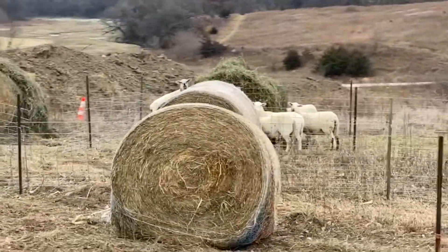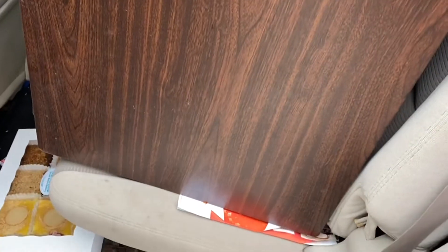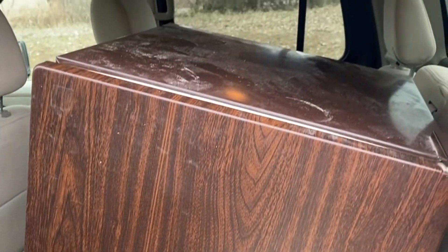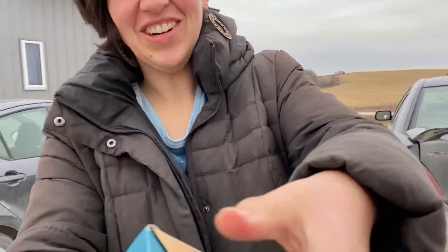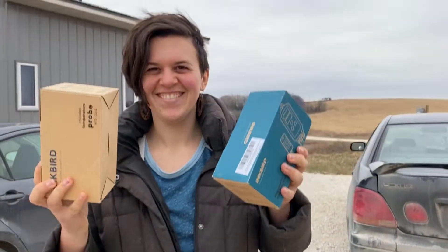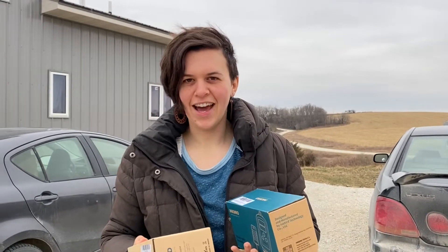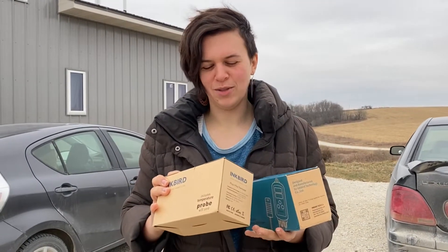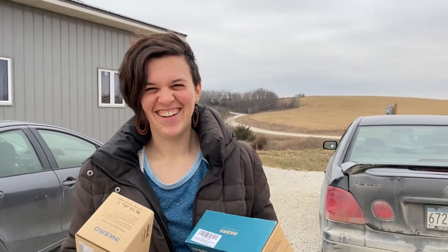All right, here's my truck and here's the mini fridge. I'm going to unload that and bring it wherever Heidi tells me to. Hey Heidi! Hello! Merry Christmas! Tools — got a humidity meter and a temperature meter, both from Inkbird — a company that Heidi researched. It seems like it's going to be pretty good. Yeah, that's the one all the blogs were recommending. Let's get this fridge hauled wherever you want it.